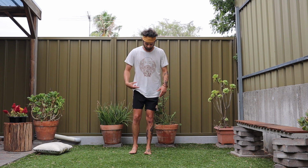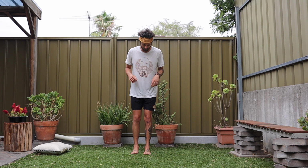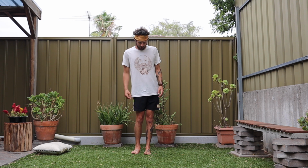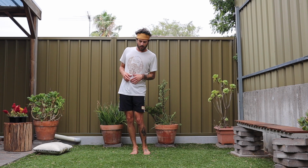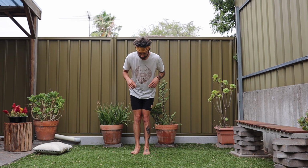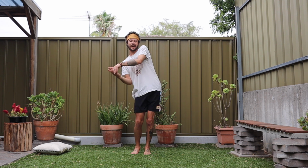Now the last one is going to use everything up the chain. We start just shifting your weight clockwise, circles. Think around your ankles. That's where the movement's starting. Then you take a little bend in your knees. Moving clockwise. Allow the hips to come in. That's going to allow the circle to become bigger than the shoulders. So you're moving the whole body. If you want to add in the arms, you can.